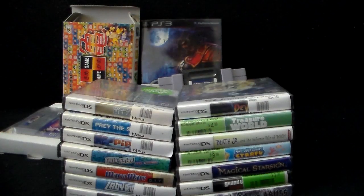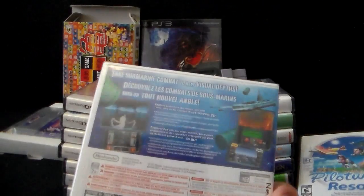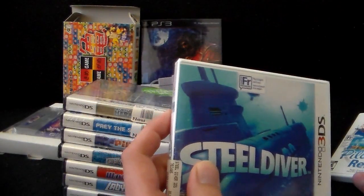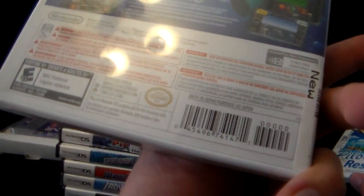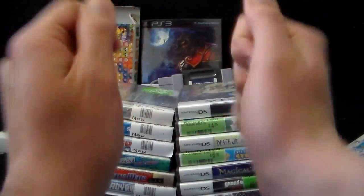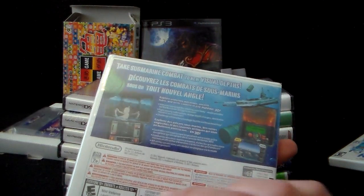And we only got 3 games left here, and now we're getting to more recent titles. Although, we actually got a couple launch titles next up. We've got Steel Diver for the 3DS. Ugh, it's one of those games where you always see it and you're like, oh boy, it's Steel Diver again. But this was, what, $5, and that's pretty good for most 3DS games, so definitely I'm looking forward to giving this a shot. I don't see any Street Pass features or anything, but I know you can move your 3DS itself around, and it's like using the periscope, so that's pretty neat. I will let you guys know what I think of this at some point.